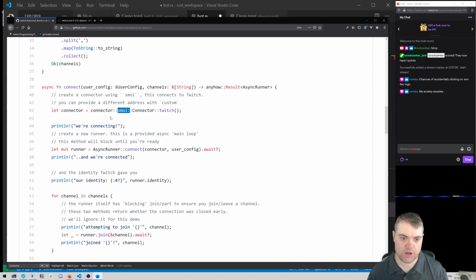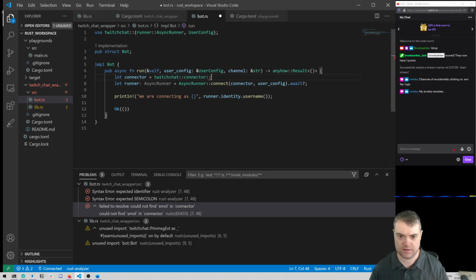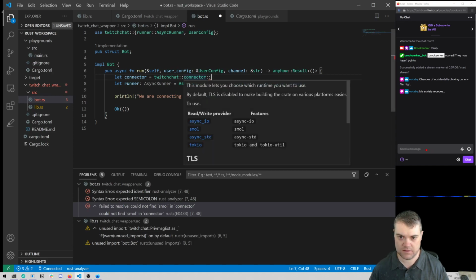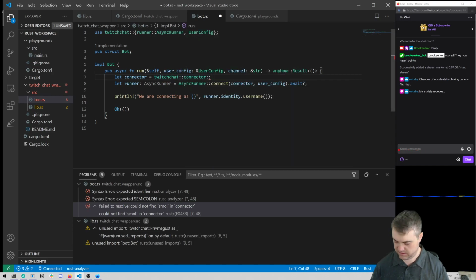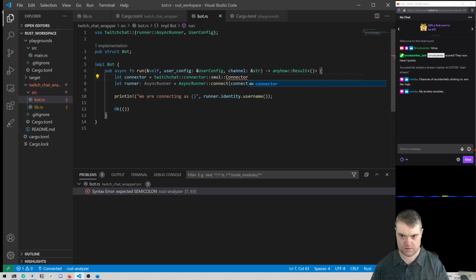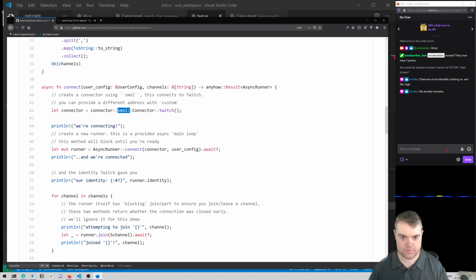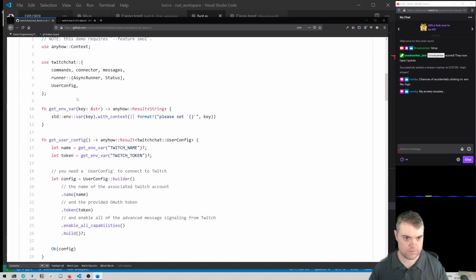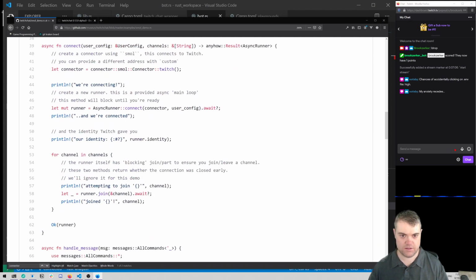Okay, so this is small. So connector, small connector with a capital C. Is that the same that I've got? Okay, twitchchat connector, small connector Twitch. Okay, so the same problem.